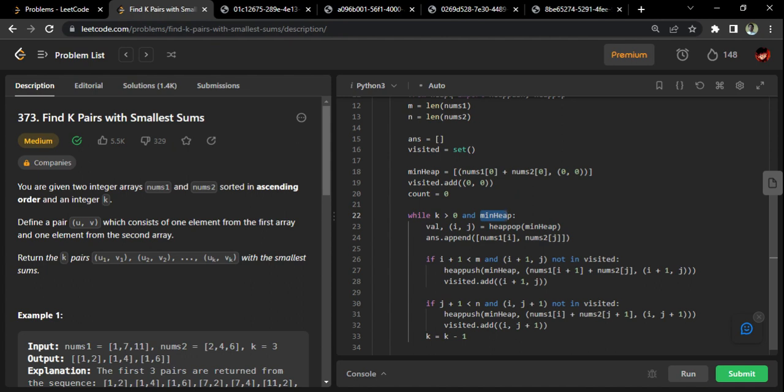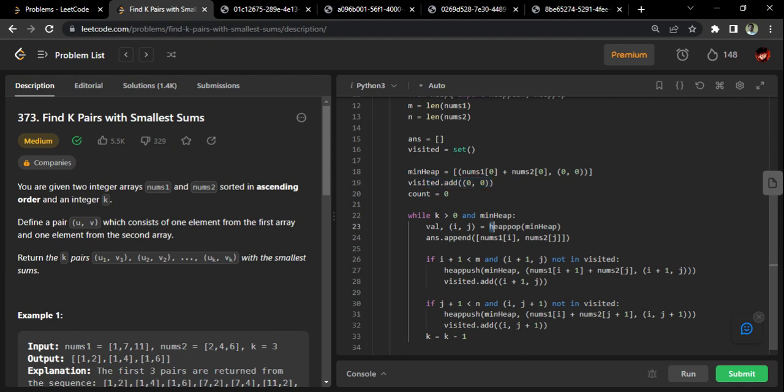So first thing is, this thing is already inside the heap, right? So this will be popped out. Remember the strategy. Once we push something to the heap, we should add it to the visited set also. This is the strategy we are following. The other way around is when we pop something, that gets added to visited. But in this strategy, whenever something is pushed inside the heap, it will be added to the visited.